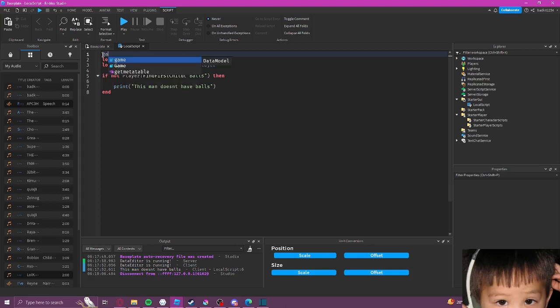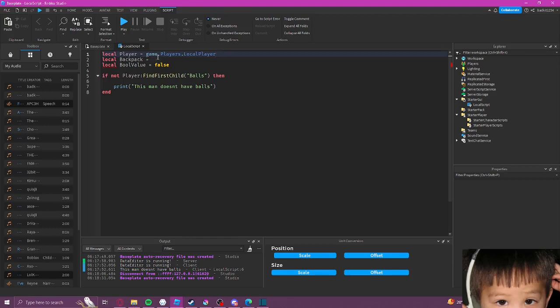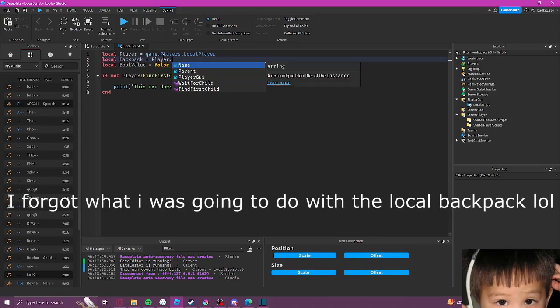So let's go do something real quick. We're gonna do something smart. So we're gonna say local backpack equals, and I'm just gonna put the player above this so I can use player in this case. Player equals player dot backpack. Just like that.